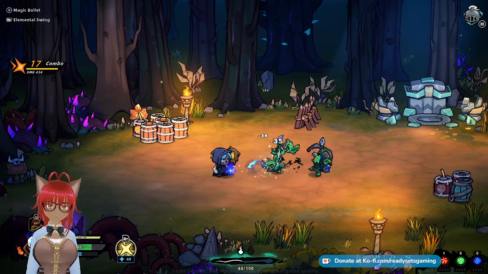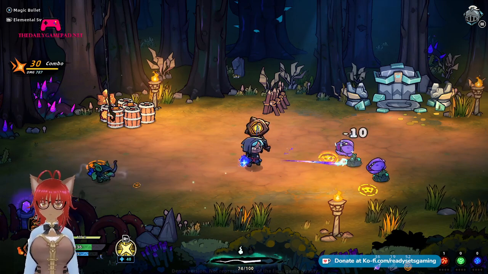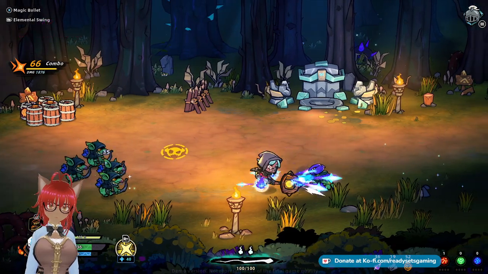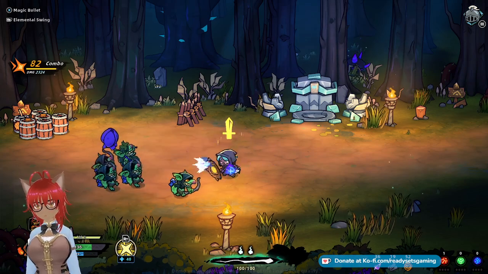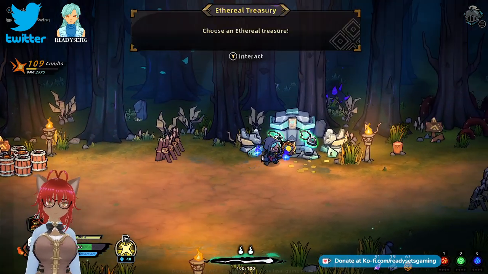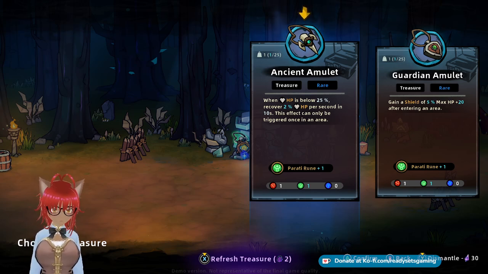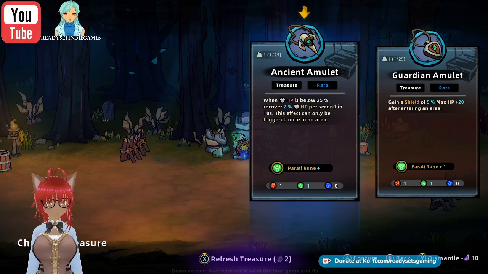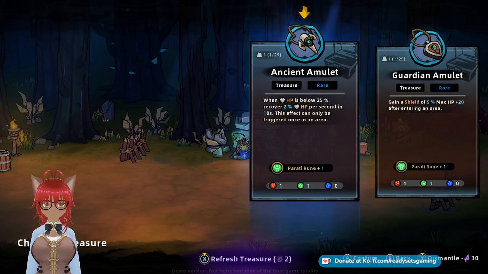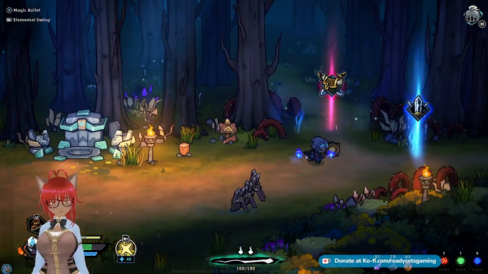Oh, right. Wow. Okay. Choose a treasure. The ancient amulet: when HP is below 25%, recover 2% HP per second for 10 seconds. This effect can only be triggered once in an area. And then the guardian: gain a shield of 5% max HP plus 20 after entering. Take the guardian one. Let's try this one, just to see.